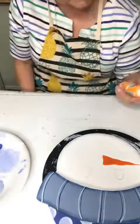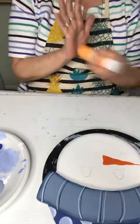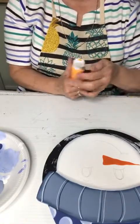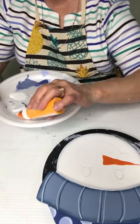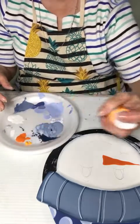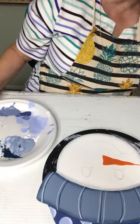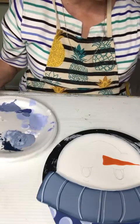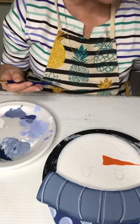Okay, I'm going to take Apple Barrel Apricot and do a little bit of highlighting. You could do yellow, just really any color that's lighter than that orange. But you could mix a little bit of white in the orange. But I'm just going to take this lighter color orange and do a little bit of highlighting, actually. Shading is when the color is darker.